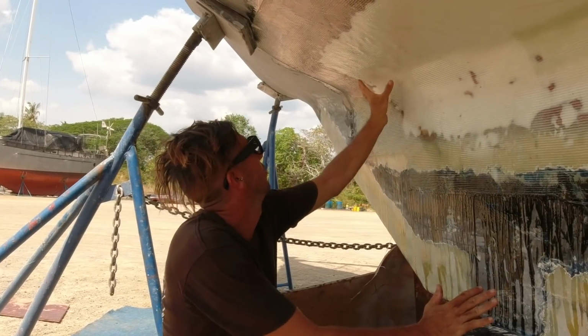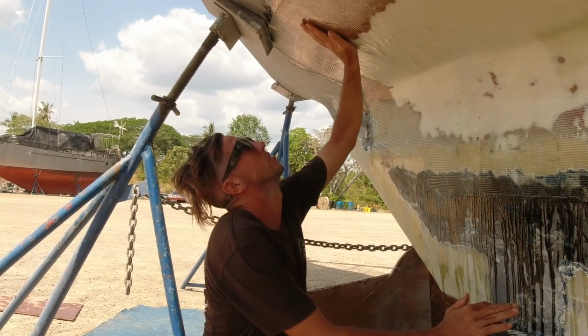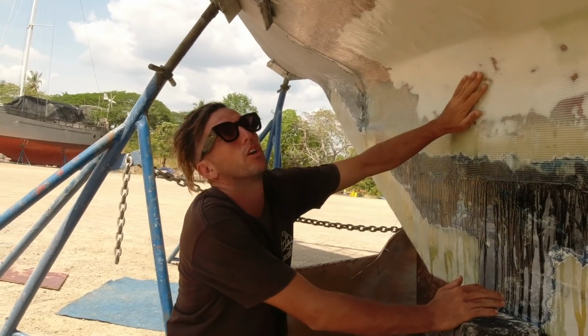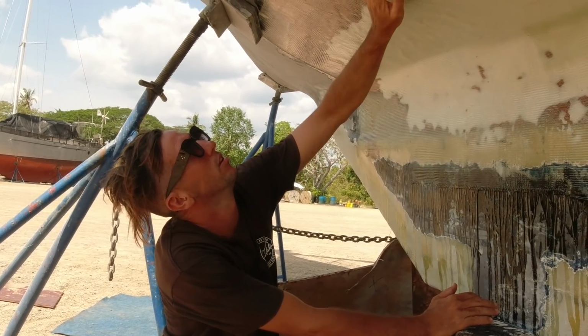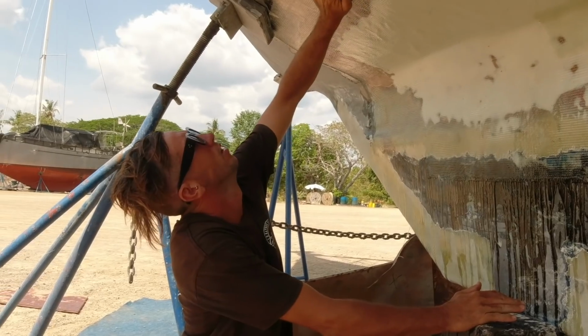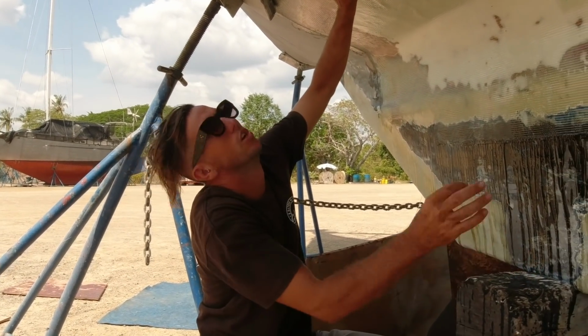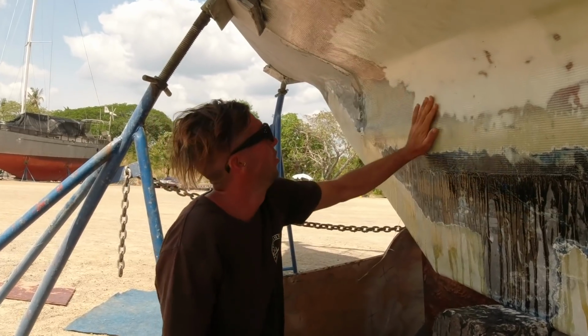This is all sucked in. It's all nice and thick with epoxy. It's nice and smooth. Oh wow, I'm gonna touch it. You can't really feel the grain of the fiberglass cloth. It's all that thick and smooth, so it's full of soaked epoxy, which is really good. Makes it super strong.